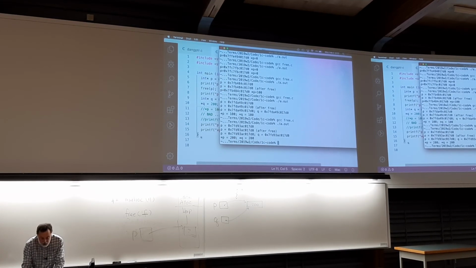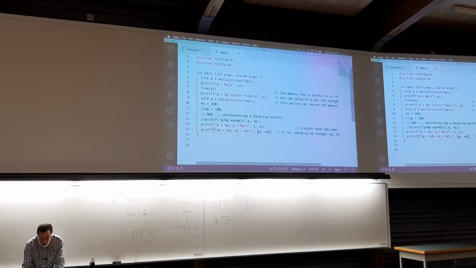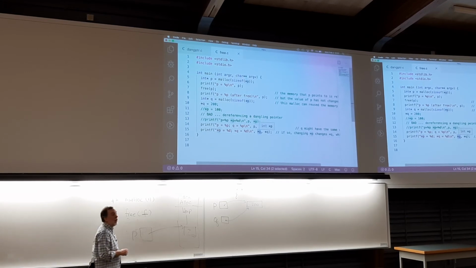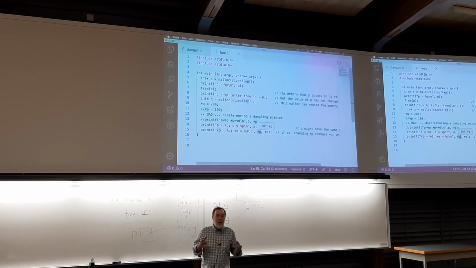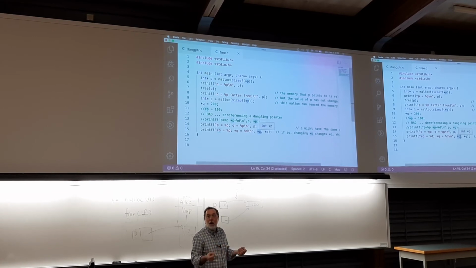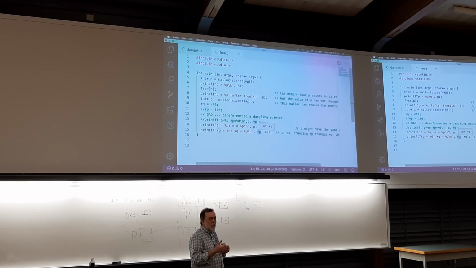Okay. So there's another bad place, which is right there. There are two times I've used the dangling pointer. I should never use it. The second one is actually not quite as bad because the bug shows up in the place where the error occurred. The error is star p, I shouldn't dereference it. I look at it and say, oh, star p printed the wrong thing, and so maybe I can debug that.